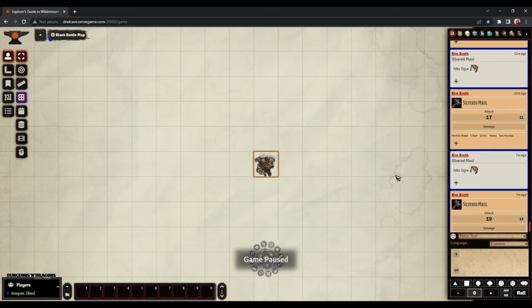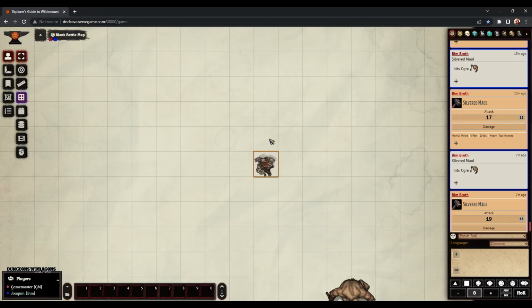I have the chat window on the right hand side. That's what we want to focus on, which I just highlighted. That's the character that we're going to be using, Bim Broth. And let me bring in an opponent. So I'm logging in as a DM somewhere else. Alright, so there we go. I have put in an ogre who's angry that you're in his domain, and now he wants to mess you up. So ogre comes, it starts moving towards you, and I call for a roll initiative.